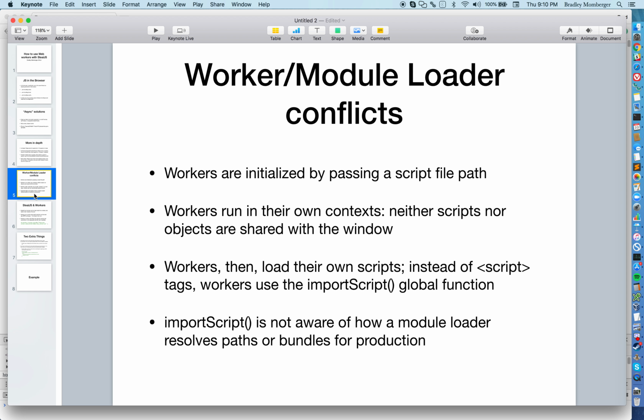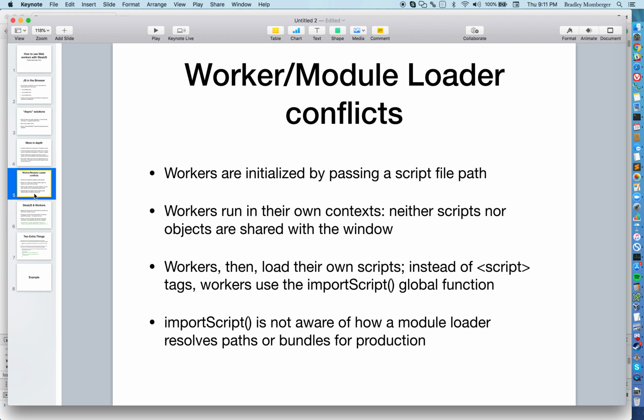So that's awesome. But the problem is that when you actually try to work with a module loader or a dependency manager, you run into problems because you initialize a worker by passing a particular script file, which is relative to your document root. The workers run in their own context and they don't share anything with the main browser thread.